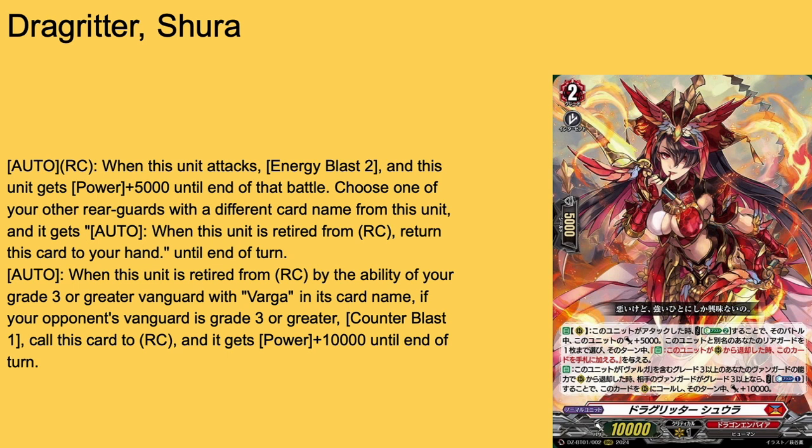So, Shura, who is not a once per turn on either of her skills, I might add. Grade 2 and a 5k shield, 10k base, auto rear guard when she swings into anything, Energy Blast 2, and she'll get plus 5,000 power for that battle. Then choose one of your other rear guards with a different card name from her, and it gets auto when retired from the rear guard circle, return this card to your hand till end of turn.